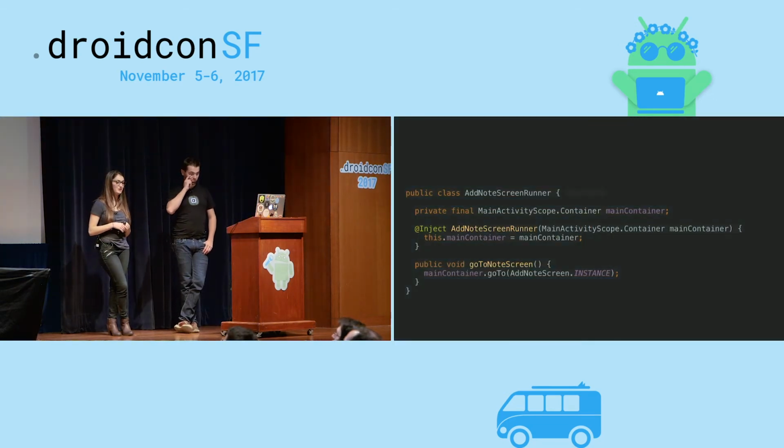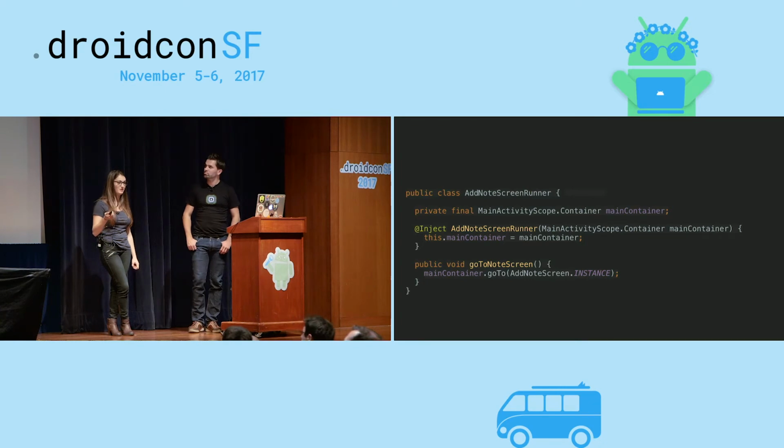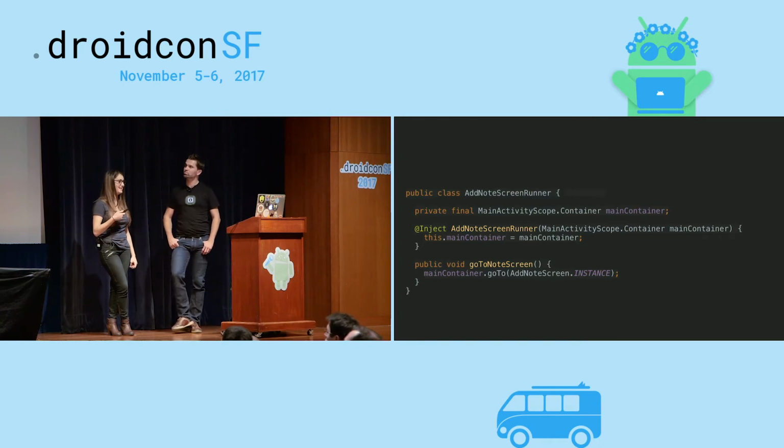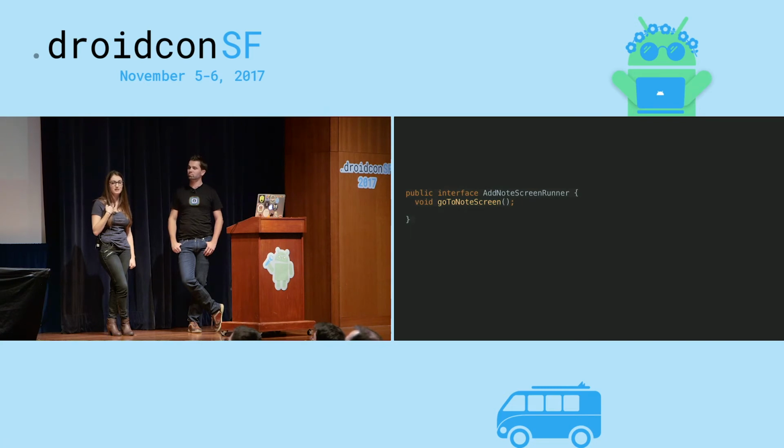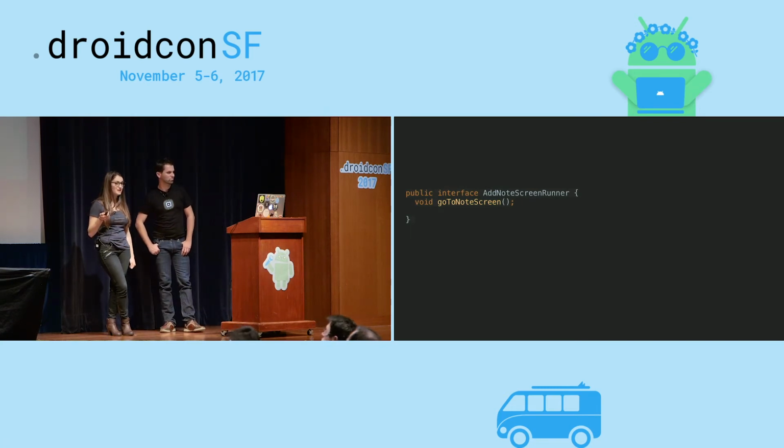We're going to start with extracting interfaces out. So this we know is dead code, it's never running. This is actually pretty convenient because this add note screen and all of its other classes are started via this add note screen runner. And it's only got one method, which is start the note screen. This is real code from our app. So we're going to turn this into a new interface, and we're going to call it the add note screen runner. We're going to keep this interface in the spaghetti and put the real implementation up in the feature module.